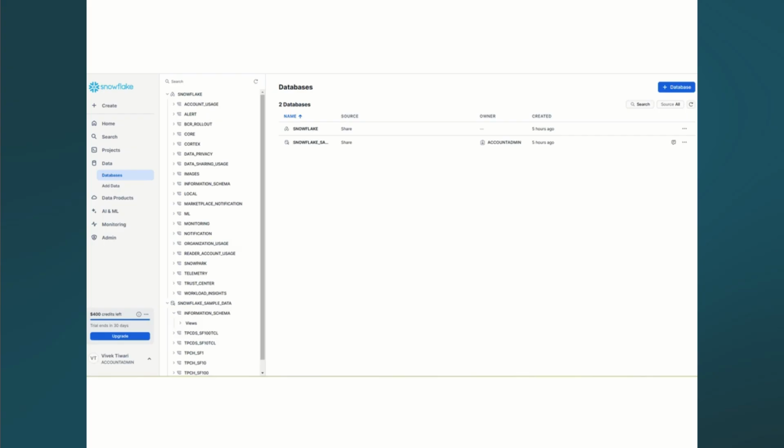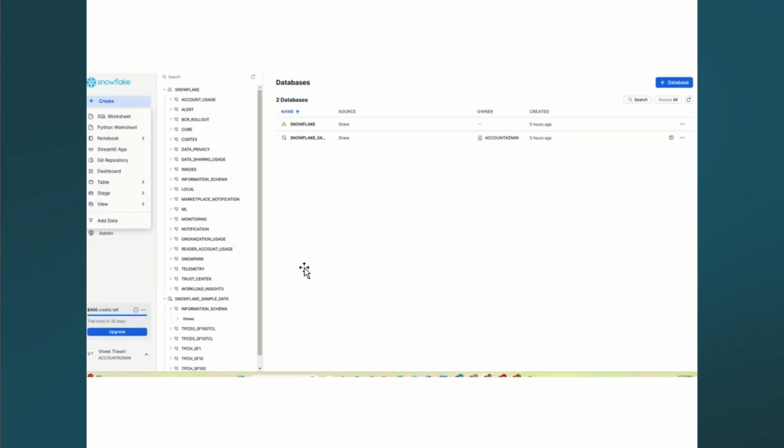If I go inside the database, you can see you can create your SQL worksheet, Python worksheet, or notebook. There are multiple things you can create using the plus button, and you can work accordingly as per your requirement.